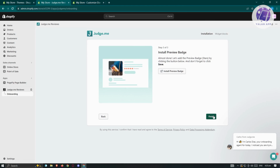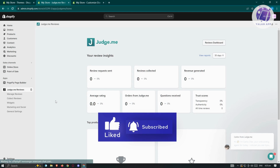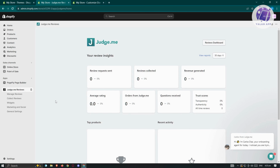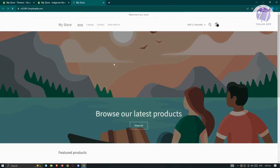Now, once the finish button is hit, you should be ready to go. So that's everything, or the basic things, that you could do here for adding your reviews. Now, if you want to preview your reviews, you could go ahead and click on online store here. And you need to go to the product itself.